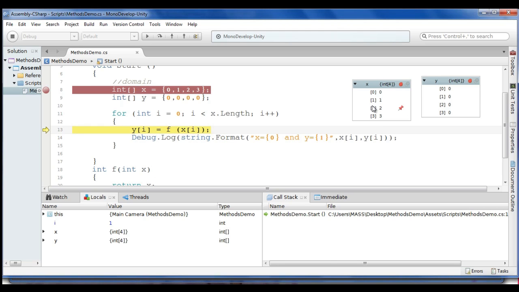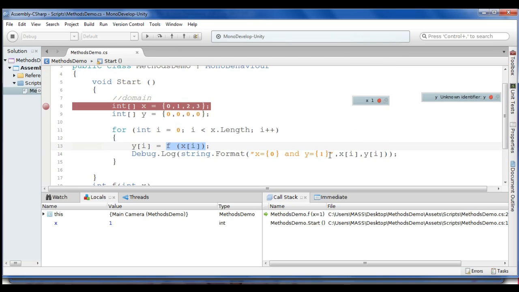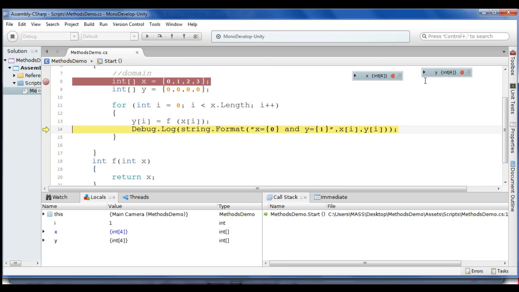So x[1] is 1, so 1 will be passed to the function f, and you can see x is now 1 and 1 will be returned back to this place. So this place is going to be replaced by 1 and 1 will be assigned to y[1]. Now at present, if I come back, it will assign y[1] is 1. You can see that y[1] is 1. These two are still zeros because we have not calculated them.